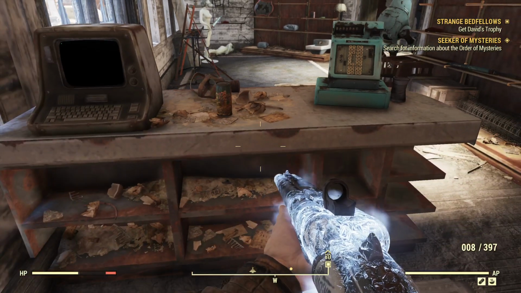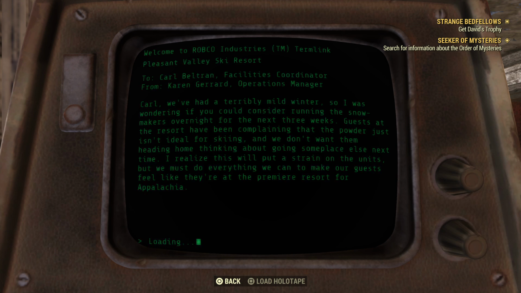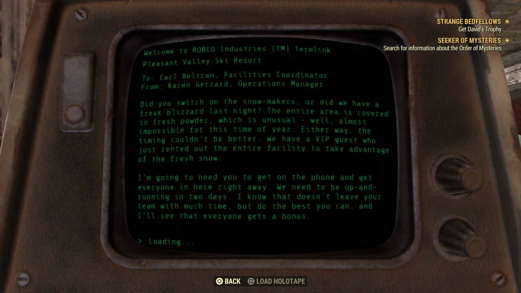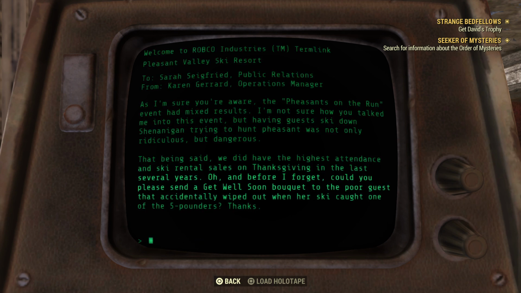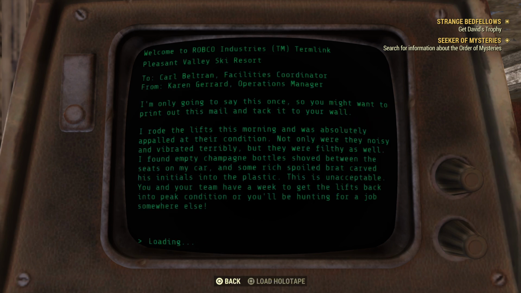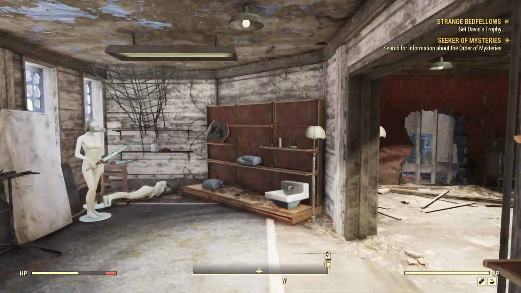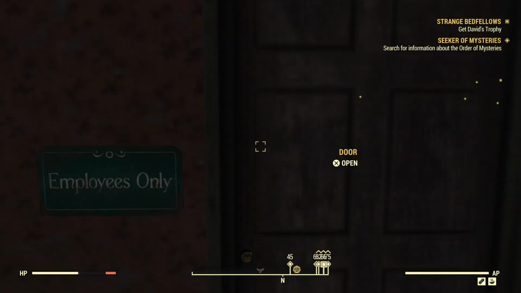Let's learn that plan. Sign into the resort manager's terminal. Talking about Cutthroat Crag. Talking about VIP guest. I hear vault dwellers have good loot, but I suppose we can trade instead of murder. And before we go downstairs, we have this.